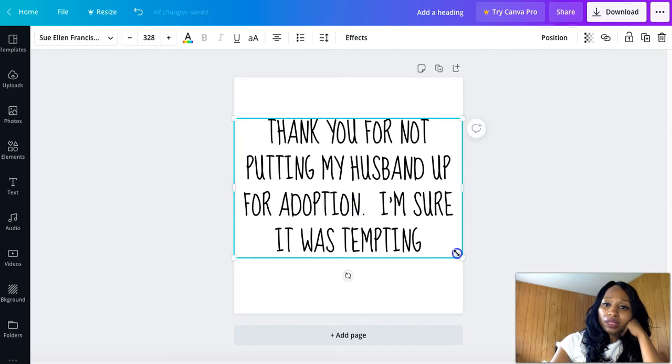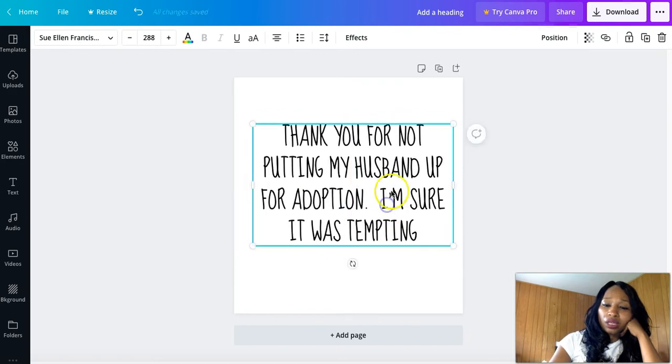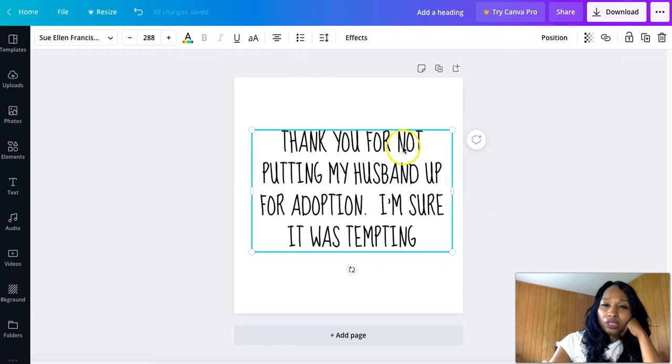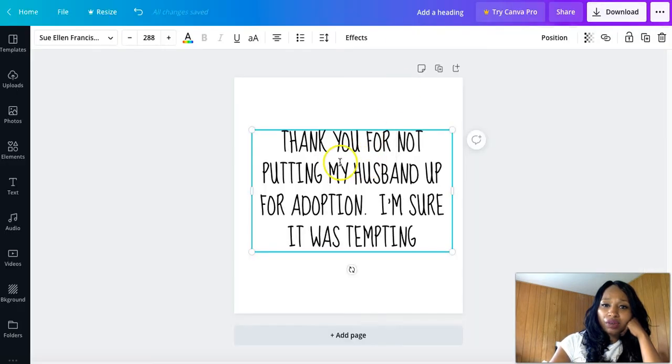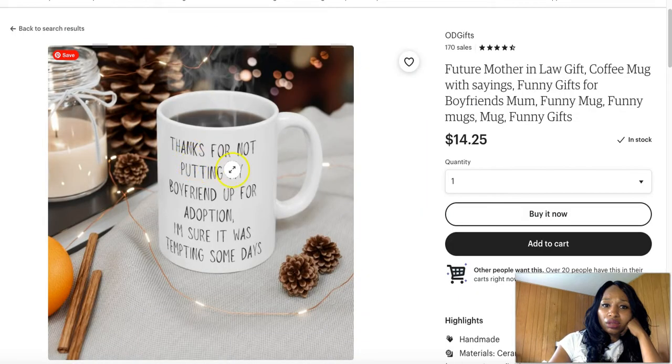And so I'm going to make it a little bit smaller so I can kind of arrange it a little bit. So I'm going to go back here and see how they arrange theirs.